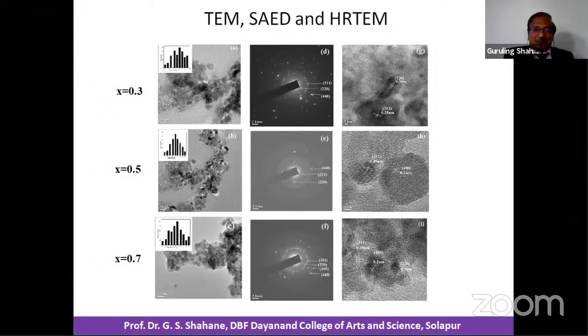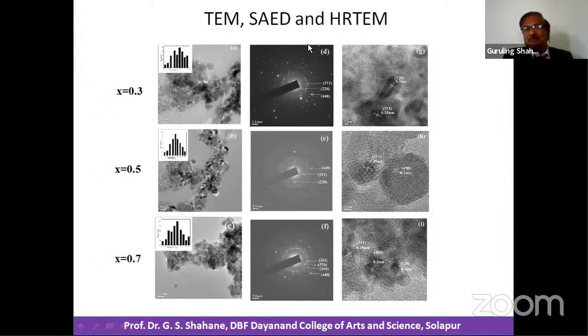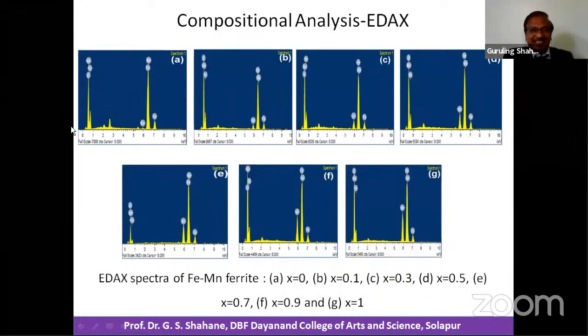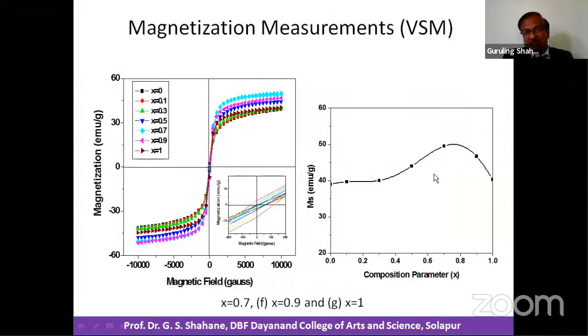Similarly, microscopic studies: TEM, SAED, and HRTEM images of some of the compositions. So look at this HRTEM image, you will get nanoparticles having dimensions of a few nanometers. So its particle size distribution can also be obtained by using these TEM, SAED, and HRTEM images. Similarly, compositional analysis can be done with the help of EDS. You will get different peaks, and the percentage area of that peak depends upon the percentage of the respective components. You will get the composition of the film in weight percentage or atomic percentage.